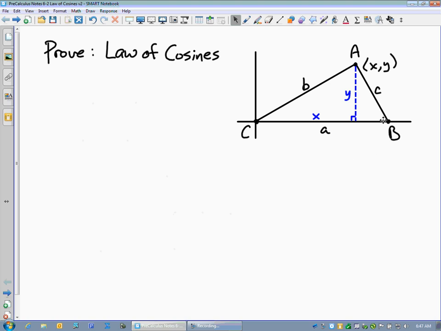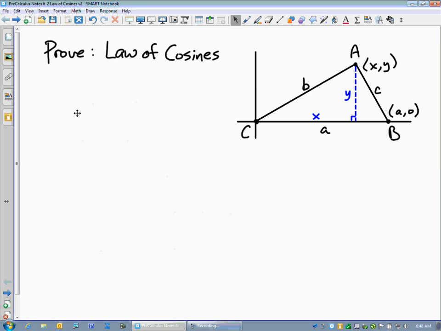And next we're going to look at the coordinates of point B. Well, that's just straight along the x-axis, a distance of a units, because a is the length of the side. So for point B, the coordinates would be a comma 0. It doesn't go up or down from the x-axis. Once I can represent points A and B with those coordinates, then I'm simply going to use the distance formula between the two of them, and that I can manipulate to arrive at the law of cosines.